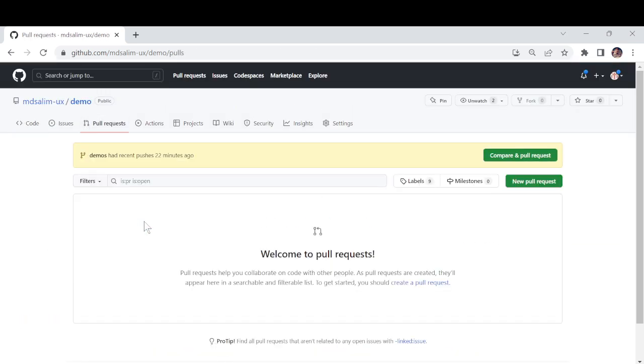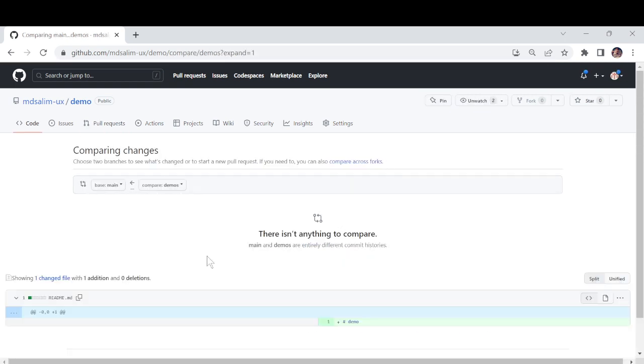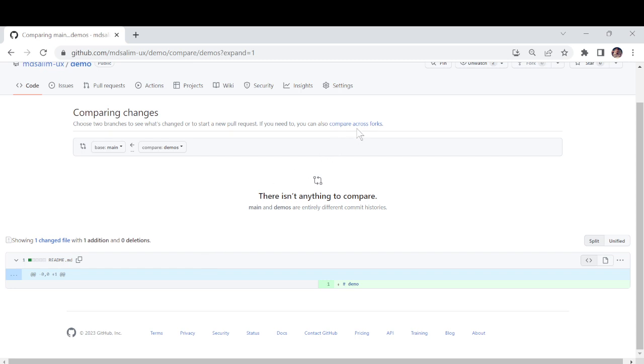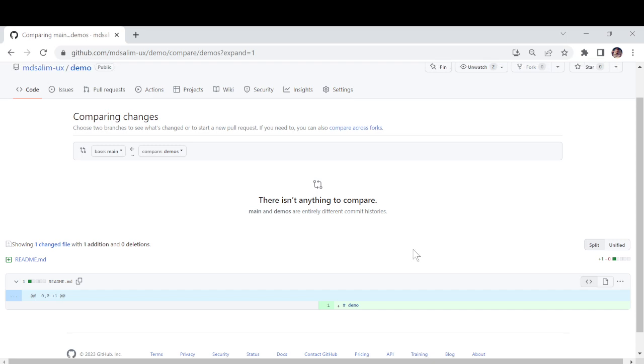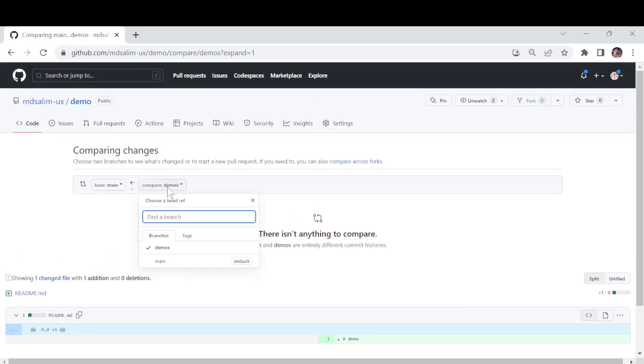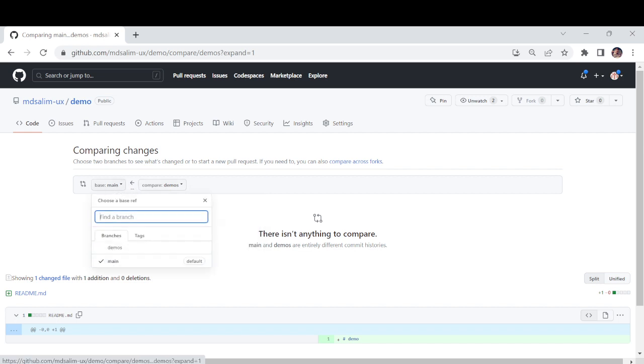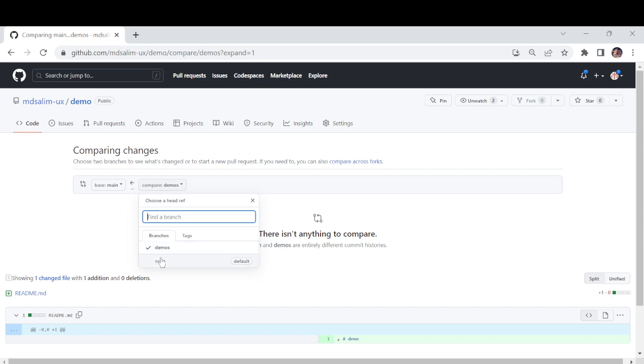If you go to the pull request, here you have two changes. Let me close this one so you'll get to know. Compare across the box. Okay, a readme file is there. Okay, I should not do it like this. Main to main.